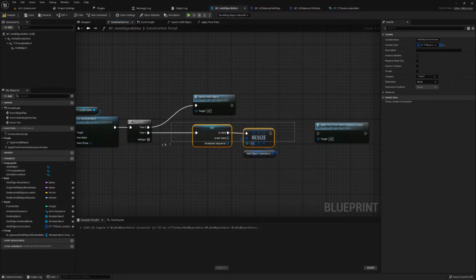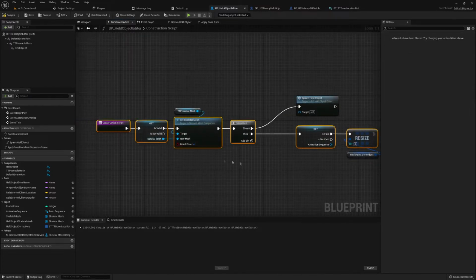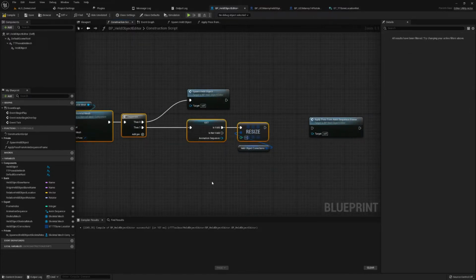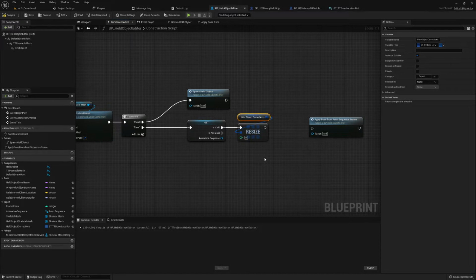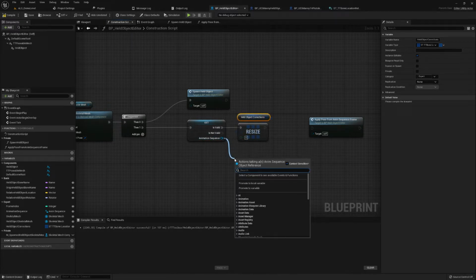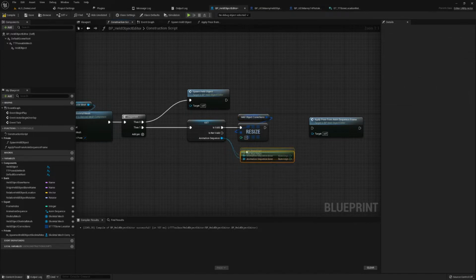I think you should just follow or lean back a little bit, follow and see what I'm developing here and try to understand what is going on. So we move this up to make it more clean. And here we can ask the animation sequence how many frames. Get num keys. That's exactly the number we need for the array size to have for every frame a combination of location and rotation for the bone.